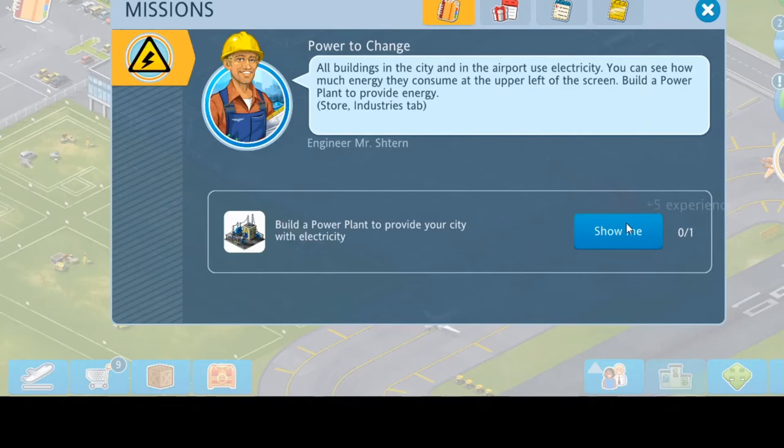Mr. Stern, it's been a while. How are you? All buildings in the city and in airport use electricity. You can see how much energy they consume at the upper left of the screen. Build a power plant to provide energy.